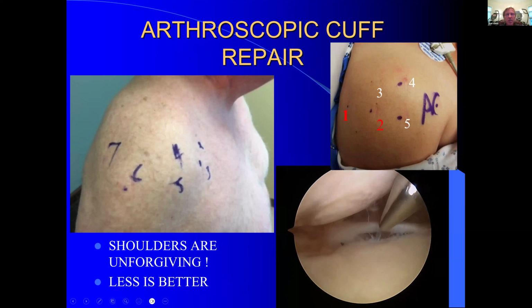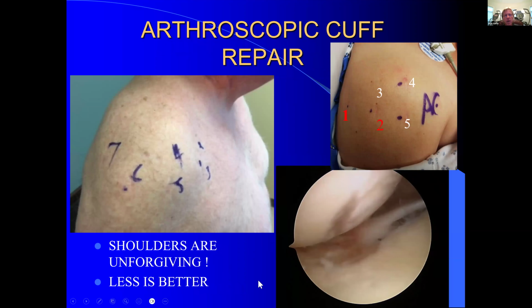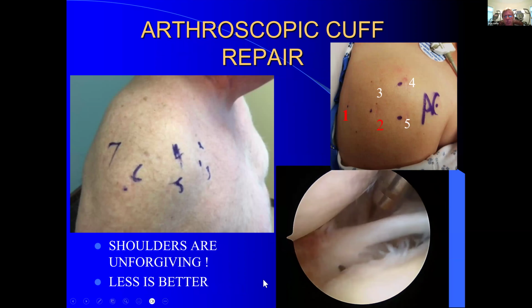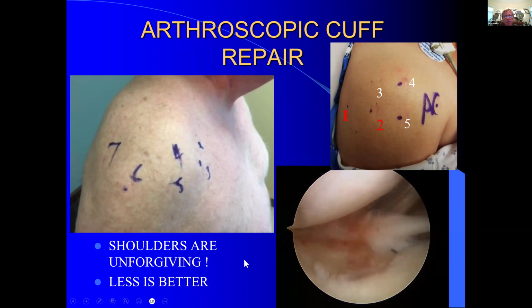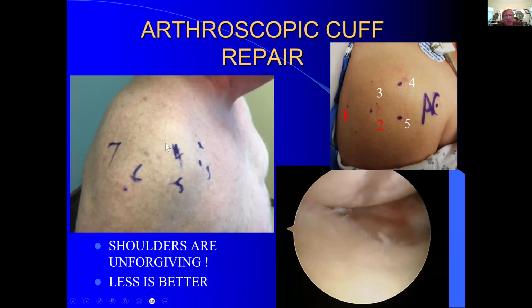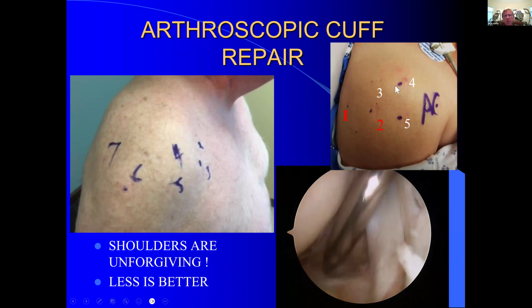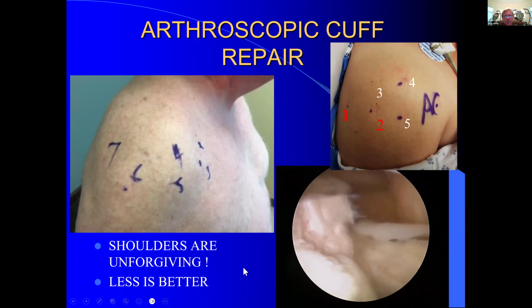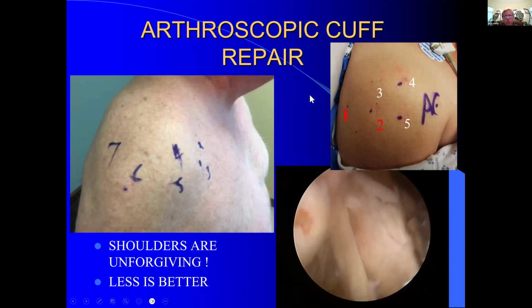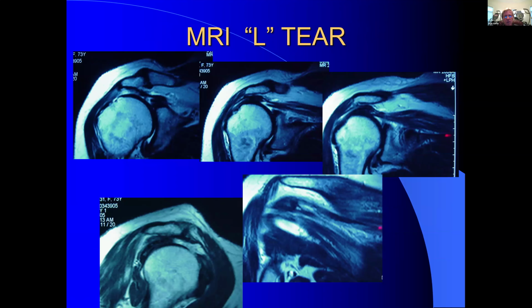The other thing about arthroscopic cuff repairs, I do a revision in about a third of the cases I do. So I see all kinds of different techniques utilized. And so 90% of the time I do my cuffs through just two portals, one in the back and one on the side. So I don't really need all these, and I certainly don't need 7. So, to me, it's like a bar fight. If someone gets stabbed 7 times versus 2 times, recovery is easier. So less is better.